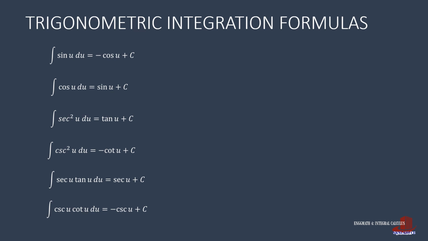With the 6 basic integrals, there is also the integral of sine u over the square of cosine u du, which is secant u plus c. And flipping the trigonometric functions, making the integral of cosine of u over sine squared of u du, that becomes negative cosecant u plus c.